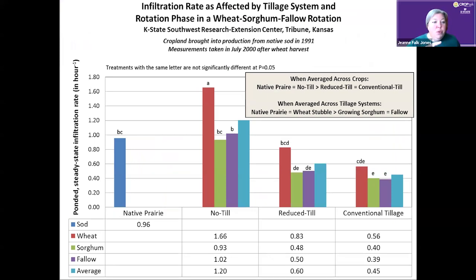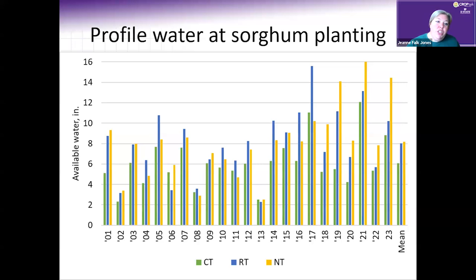I was going to ask you real quick, on the available water in inches, how deep are we looking at for this profile water? Yeah, so in this particular study, we measure it down to 8 feet, an 8-foot profile. And we've got some other studies where we only measure at 6 feet on the dryland, and we do see some water extraction down at those lower depths. It's not a lot, but in wheat and sorghum both, in our deep silt loam soils at Tribune, it's not uncommon for us to see some root water extraction down at the 6-foot mark. Okay, great. Yeah, thank you. Good question.